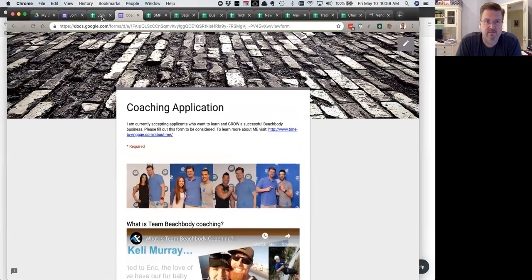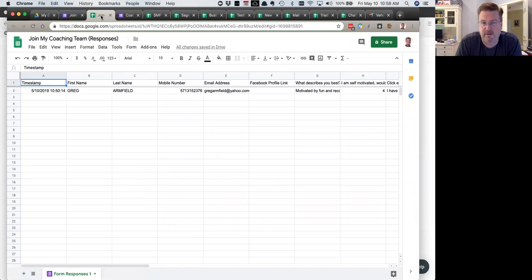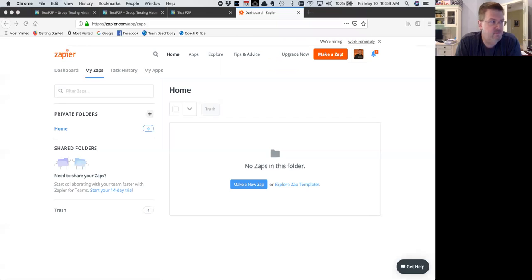But when they fill this out, Google Forms will populate a spreadsheet just like this. Okay, so you can see it's a response spreadsheet that I filled out. Now, what happens is when somebody fills out this spreadsheet, we can set up a Zap so that that contact information is automatically imported into your TextP2P account into a particular list. And you can even set up an automation for that list so that the person immediately gets a text message or a series of text messages and even a ringless voicemail message from you. So it's pretty cool technology.